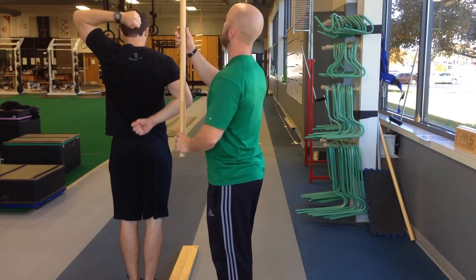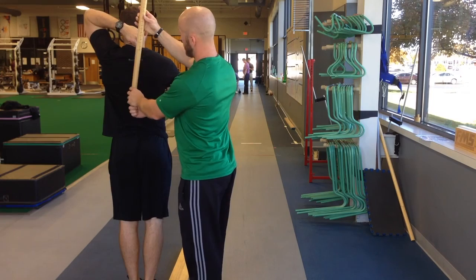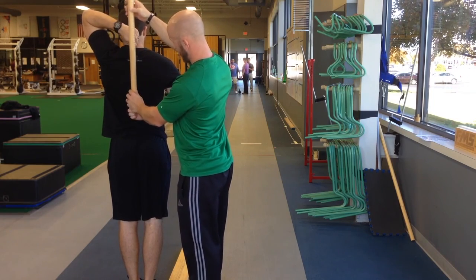So the FMS is just to bring out those bad movement patterns, and overall really to bring out pain. If you have pain, for instance, in the shoulder reaching pattern, if you have pain during that movement, now we need to address that pain outside of here, so we can refer you to the proper physician or the proper orthopedic doctor that can tell you what's wrong, why you have that pain, and hopefully get it fixed, get you into rehab, and go through the whole cycle.